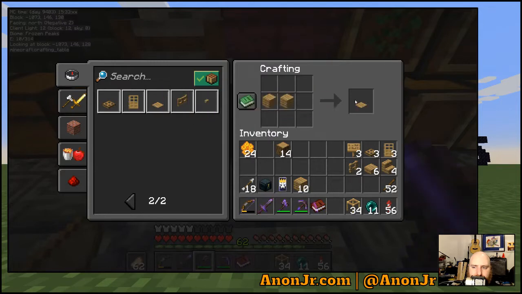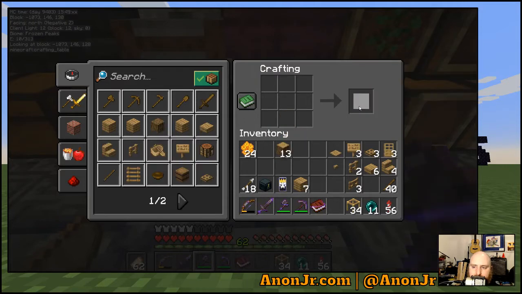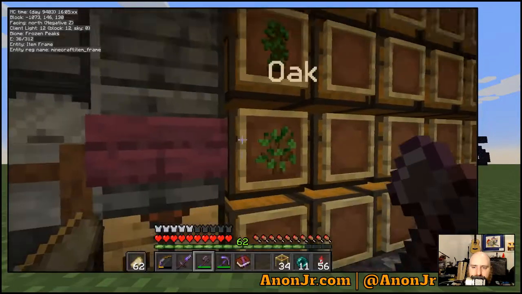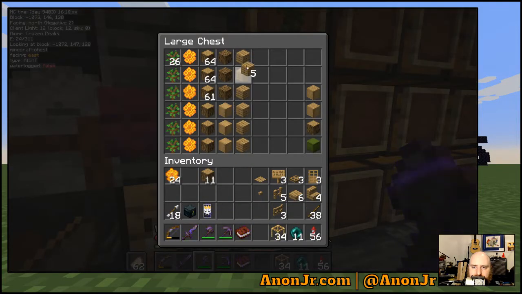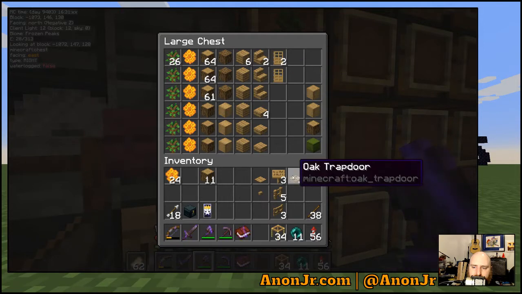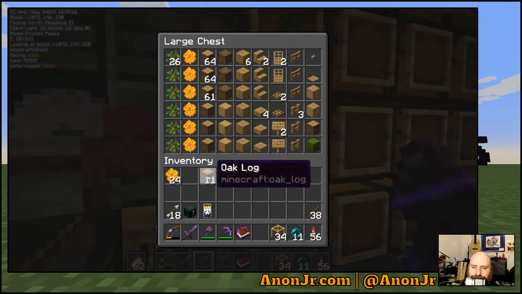Alright. And a pressure plate and a button. Three fence gates. I need one more fence post. And a couple more planks. Okay. Then we got the saplings, the leaves, the logs, the variants, the planks. You'd think I'd remember this by now. Stairs, slabs, right? Stairs, slabs, yep. Doors, trapdoors, signs, fence gates, fences. There we go.